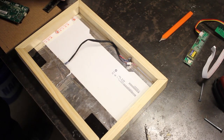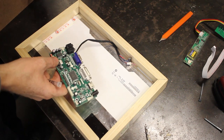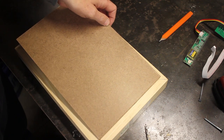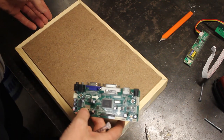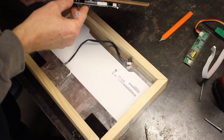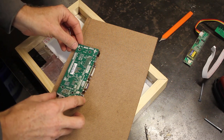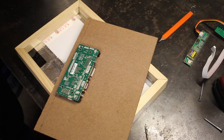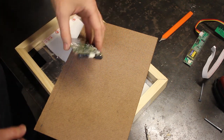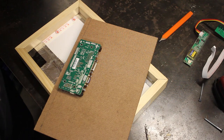Alright, so I've been debating how to attach this board to the back of this. I've got this Masonite here that I will be cutting a groove in this frame to mount in. And I want to mount this board to the back of this. So I've got it marked here. And I was looking for a way to mount this. There's four mounting holes here. I was looking for a way to mount this to the back of this that would be good.